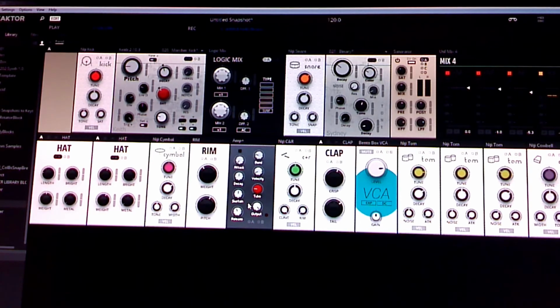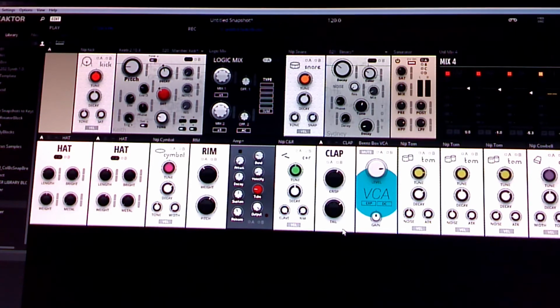But also, a drum set for me is to have a typical clap. And this one, I love this clap. It has nice crisp and it has a long tail. But to add a little bit more spice to it, again I add a VCA. And yeah, I just did it because I want to have the possibility to mix it in so it doesn't take over.